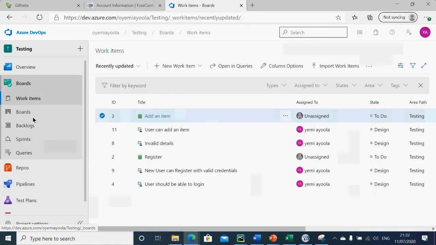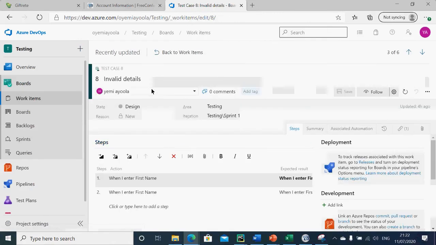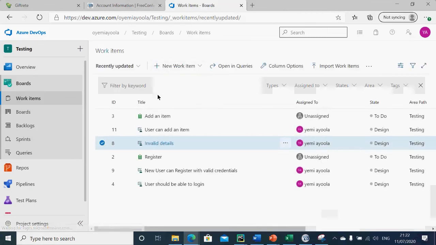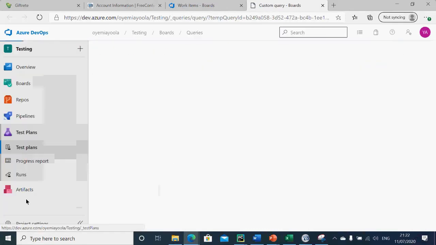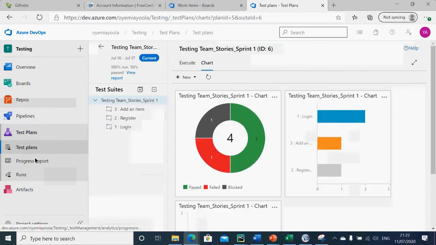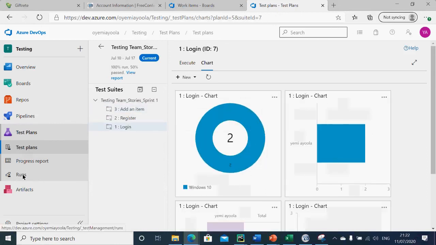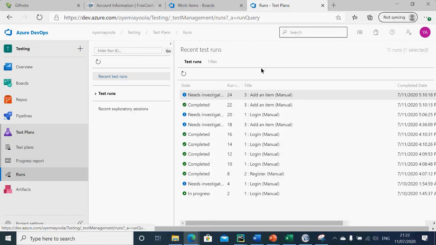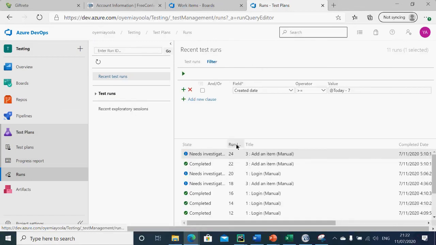So as I've initially said, any other question, add items, user, valid, back to work item. Please, if you play with it, you can actually get to see, I think filter is another thing I want to show. Okay, so before I do the bug, I'll just show you. This is to run. Sometimes after you're finished, you need to show that you want to add some of the test cases, to see these are the ones I ran.